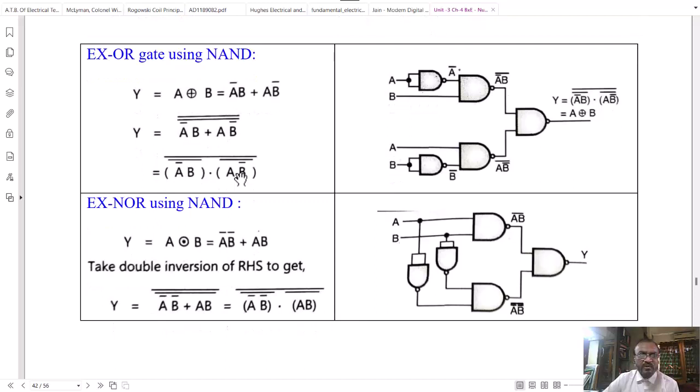Now use De Morgan's theorem. This OR sign will be replaced by a product sign, dot, that is AND operation. Means OR operation will be converted to AND operation. And then just break a complement bar here.